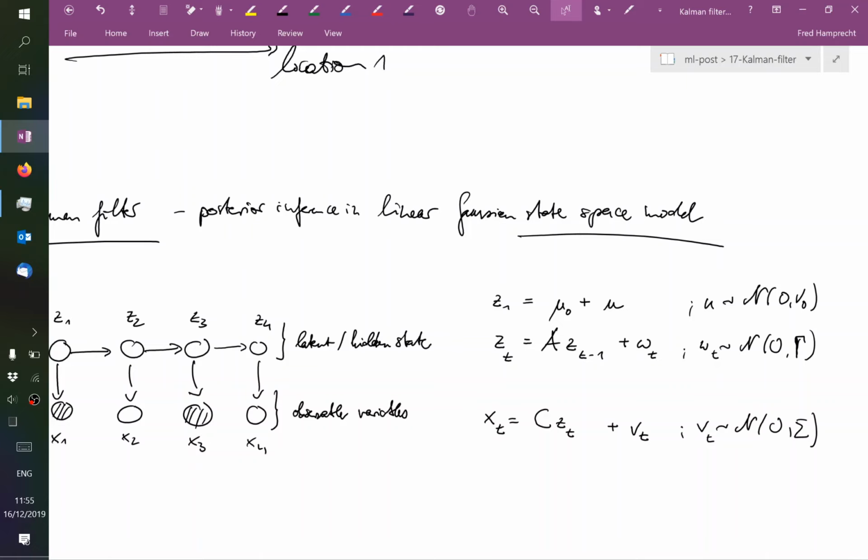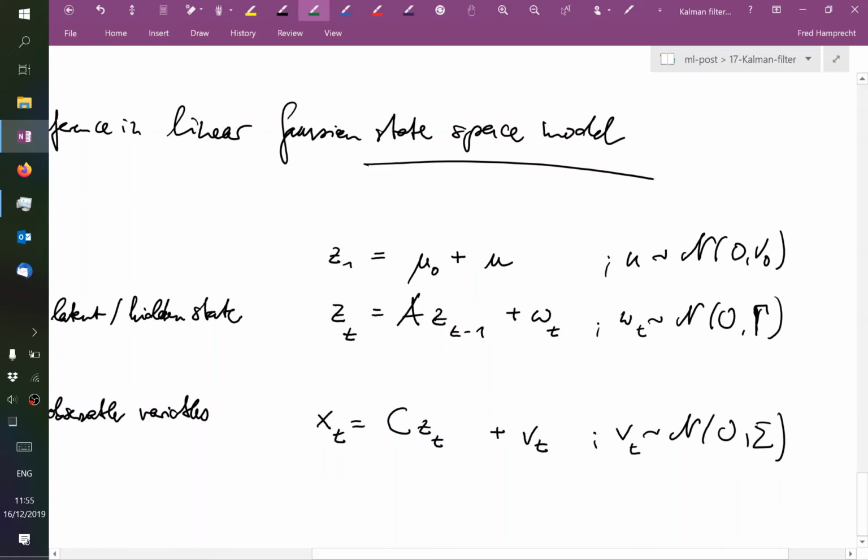All right, so it's a state space model, it is linear, and because all the terms here are Gaussian and because all the transformations are linear, if we transform a Gaussian linearly, we get a Gaussian, so everything is Gaussian. And we're happy. Now let's look at these equations a little bit. This one here is the deterministic equation describing how my hidden state evolves over time. This is called the model or the state evolution.